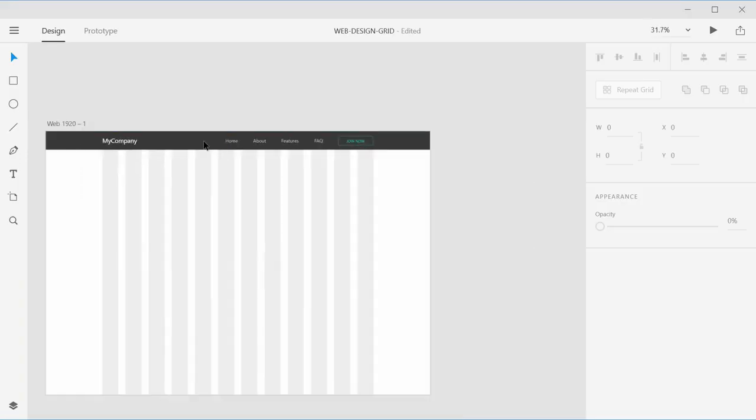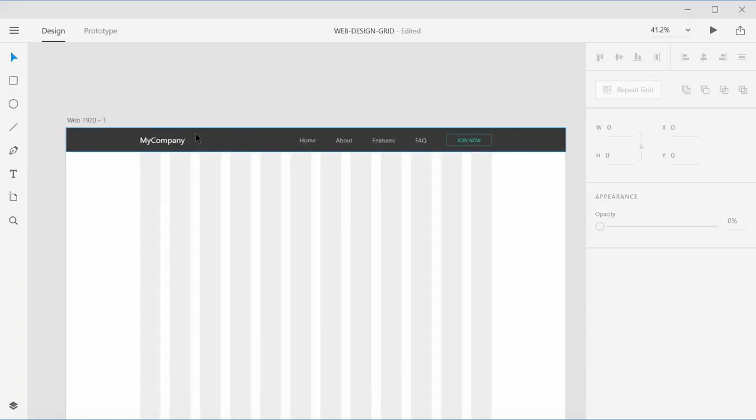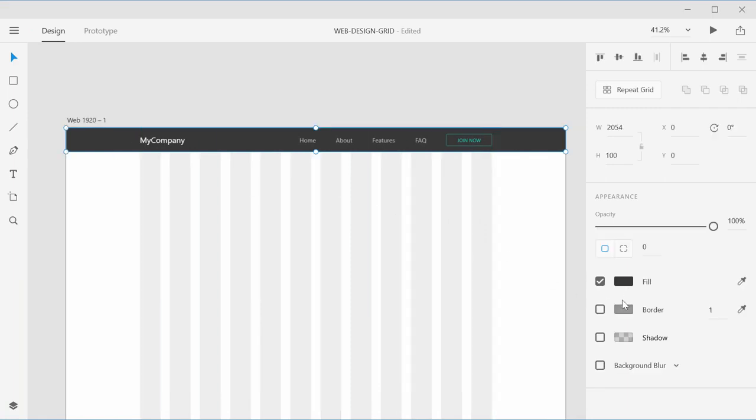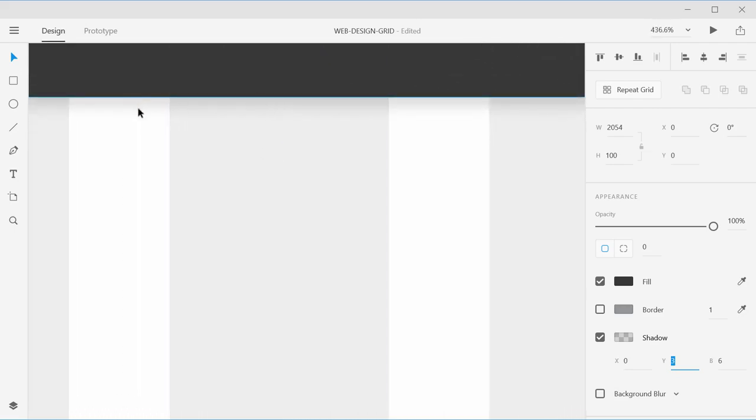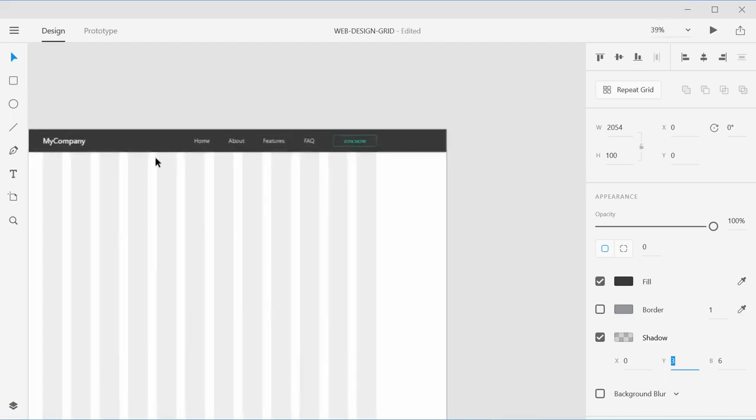So let's just add a shadow. Of course, it's not necessary, but I'm choosing to add it. So just add a shadow just like that, and we'll see what the direction is. So it's just going straight down by 3 pixels, which is pretty consistent. I don't know if you could see it, but it's just barely there.